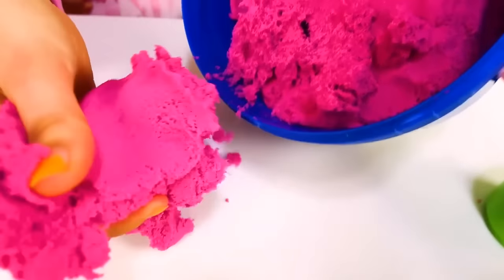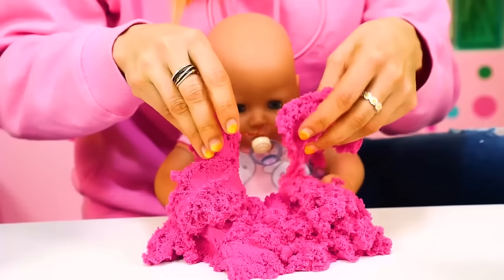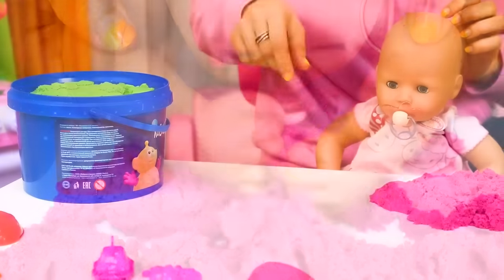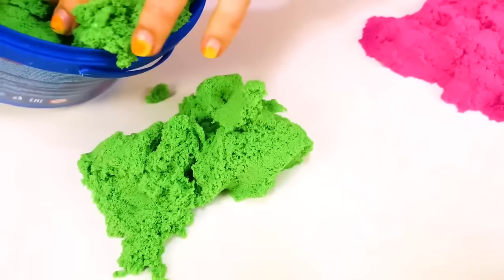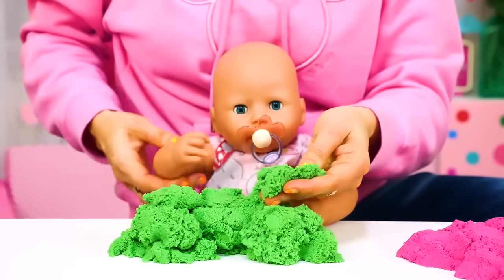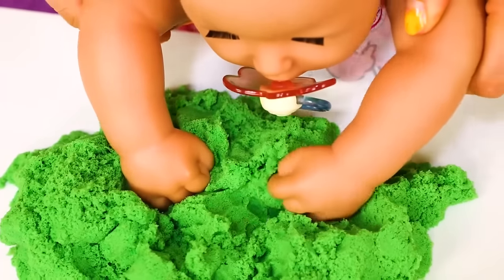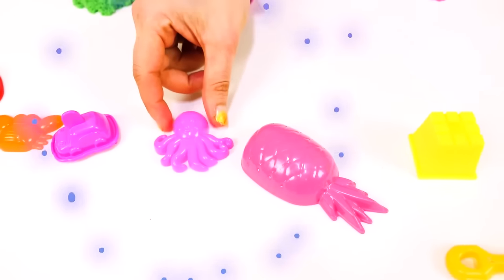This is pink kinetic sand. Look how soft it is. Try it yourself. And in this bucket, we have green kinetic sand. Touch it, Annabell. Look how many molds we have. This one is an octopus.